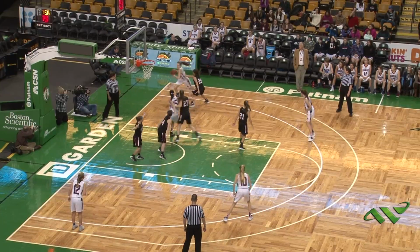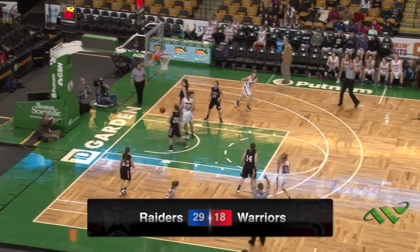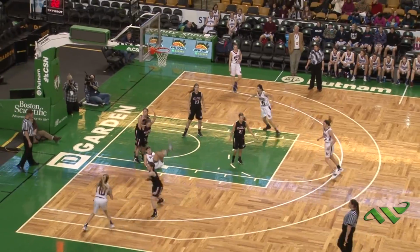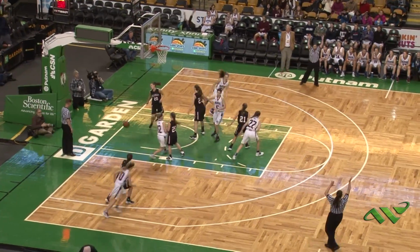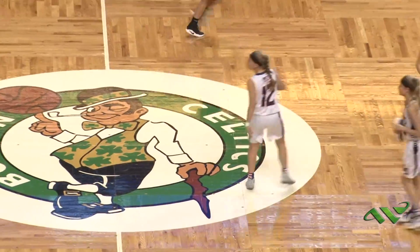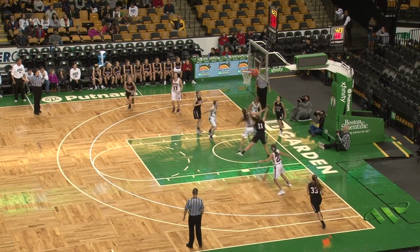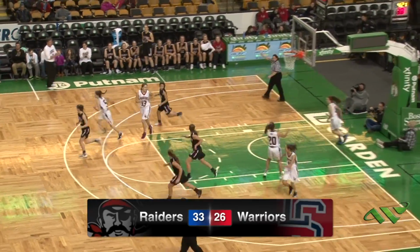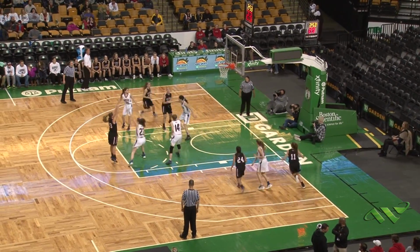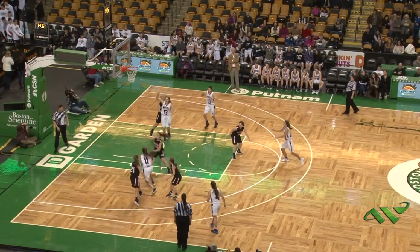Warriors try for a second half comeback here as the 3-ball finally starts falling for them. Carly Van Leer from the corner drains it. Then Van Leer, by way of assist, kicks it out to Grace Bilby. And Bilby from NBA land sinks it, and the deficit is now back at 10 as the last minute of this third ticks away. But with 5 minutes to go in the final frame, another Gianna Pali heads-up pass on the inbounds sparks this Lily Malik layup. And then baseline, Gianna Pali again swings it back out to CJ Jones. Jones drains the jumper, and it's Raiders 35, Warriors 26.